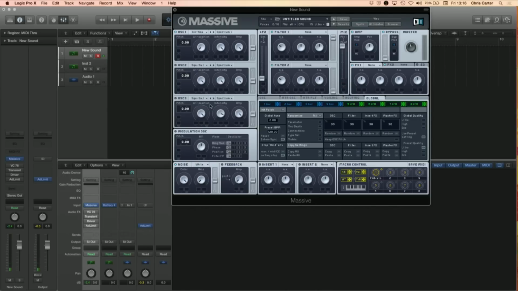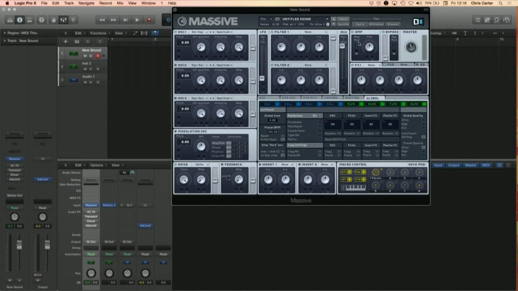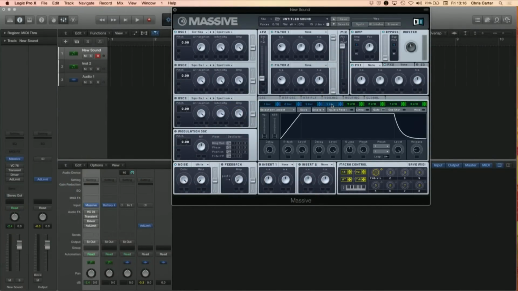And obviously, a drum sound is a relatively short sound with a quick decay. So in this default patch, we've got envelope 4, which is controlling the amp up here. So I'm just going to bring the decay all the way down, so we have something that becomes a short sound.